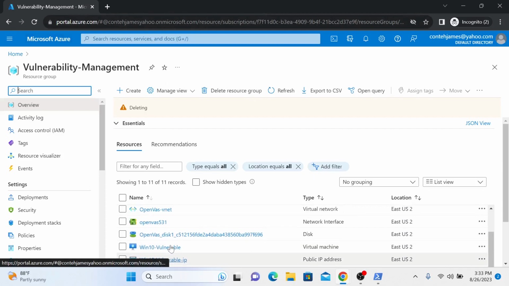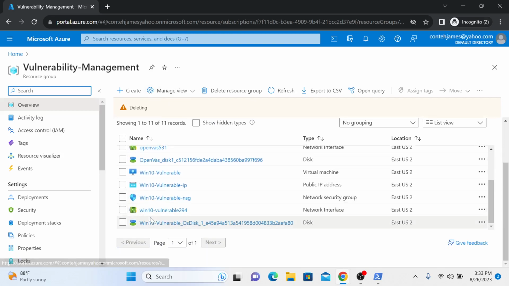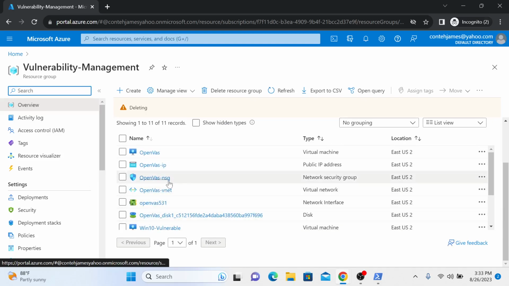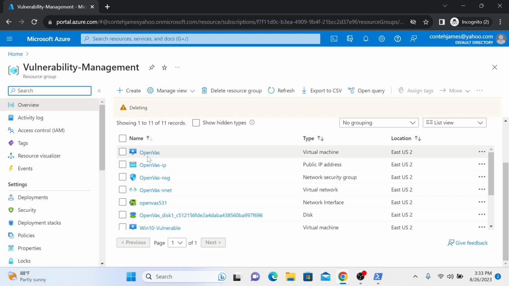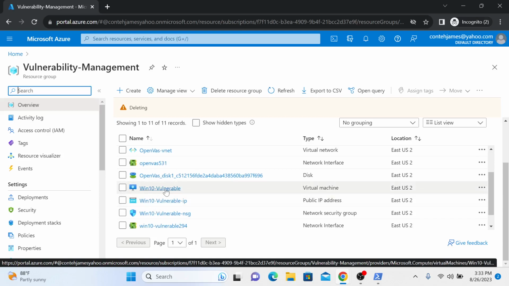So you could just exit out because it's going to be deleted anyway. Deleted. So it took a bit because it has to delete all this right here. These are the OpenVAS. So this is the first one we created. This was the one for the vulnerability management server, and this one is the Win10 to download the software to make it vulnerable.